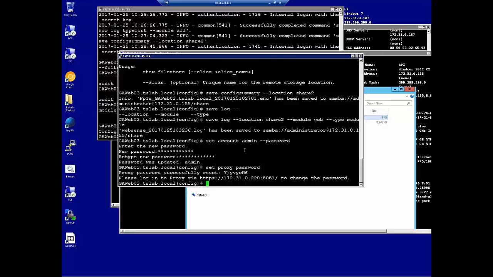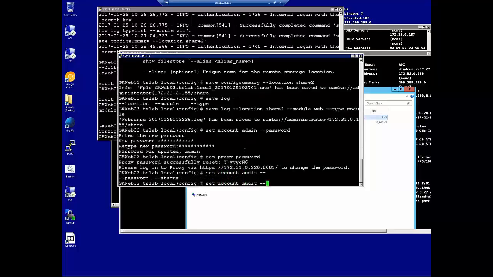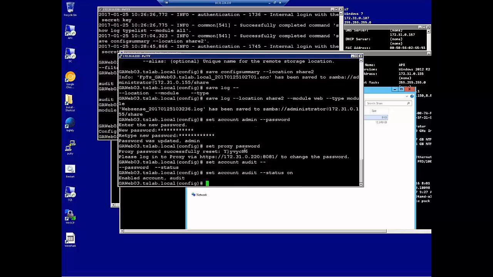To create that audit account, I should say, enable that audit account, you use set account audit. And let's see what parameters, use the tab key. You have to do the status first. I'll hit the tab key, and it starts with an O, so I'm looking for on or off. That's my trick to understand whether they want enable or disable or on or off: use the tab key and see what the first letter is that it fills in. So now the account audit is enabled, and I can set the password.